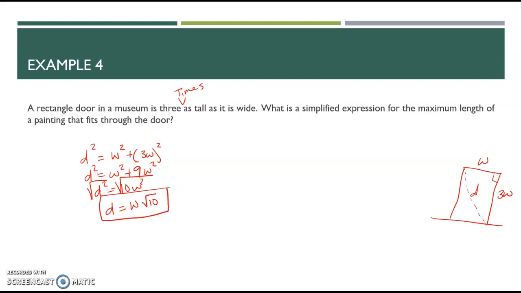And so that's where we end up using simplified expressions. So then once I measure the width, then I know the actual maximum length of a picture that would fit through that doorway. But that would work for any and all doorways that have those dimensions. So that is simplifying expressions. We're looking for those perfect squares. If it helps to write down all your perfect squares, again, I highly recommend those prime factor trees. They always seem to work faster for me because I don't have to think about perfect squares.